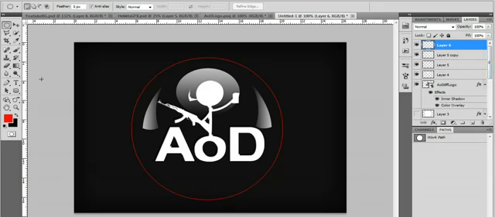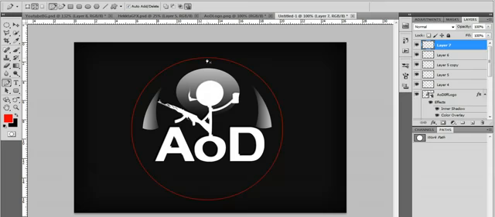Now we're just going to follow it with the pen tool on a new layer. Just like that, and follow it right round. Do this all the way around. It'll take some time. I'm going to do this really quickly, not very accurately at all. Try and keep your spacings close together. The closer they are, the more accurate you can be. If you do miss like that, you can just move it with the arrow keys. It's not too hard.